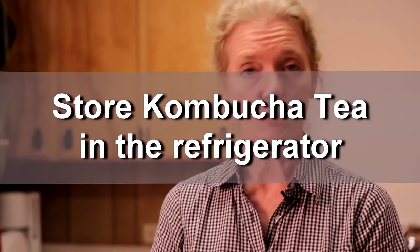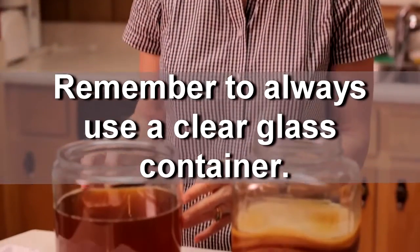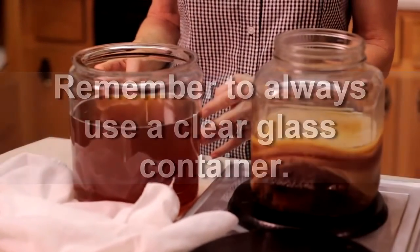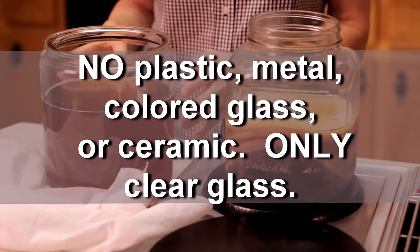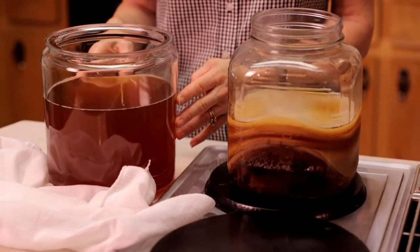And this tea is ready to drink. You can pour it up in a pitcher or you can leave it in this container. Just remember, it's important to store your kombucha tea and to drink your kombucha tea from a clear glass container. Don't put it in plastic or colored glass or metal or ceramic. Always keep it in a clear glass container. I hope you enjoy your tea.